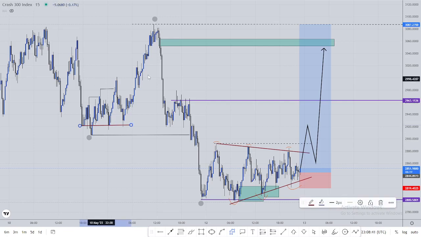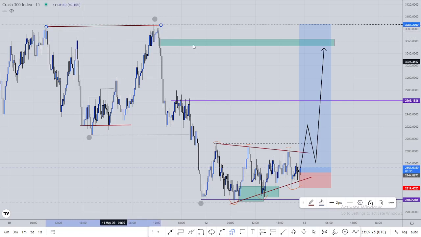Your targets were still within this short term structure, because it didn't break. If ever it went on to break this structure here at the top, one could have actually known that after breaking there, it was going to give a pullback, then we buy for the long run, but it didn't. So meaning your targets were simply short term. After entering aggressively here, you could have looked to the left. After coming to break this high, you could have shifted the stop loss of this buy to entry. Then as it broke this high, you'd have also locked maximum profits, because it failed to break further. So you would have locked maximum profits upon breaking this high here.